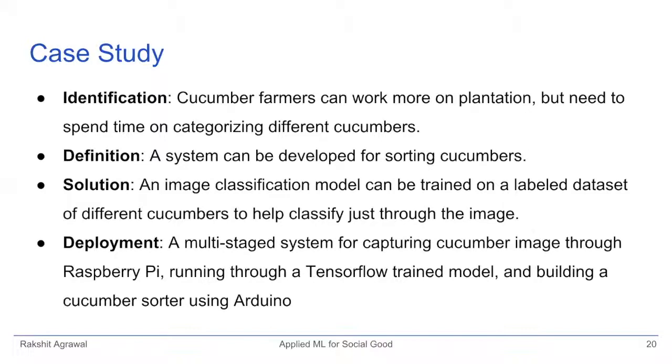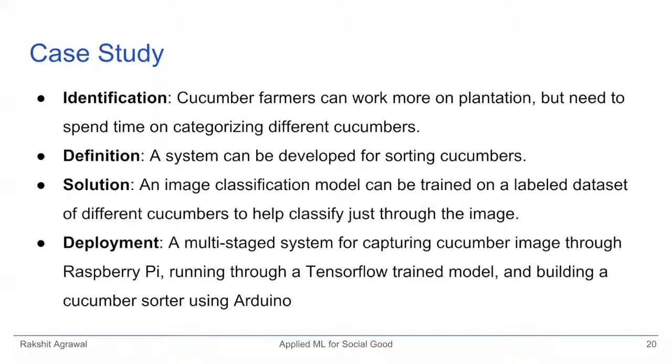Solution is yes. I mean, you can build an image classification system, train it for those categories, right? Because you can generate a labeled data set. You can do a manual task once, create a data set, and then train a machine learning model on top of it. But okay, that's good. Like you take a photo, but you really need a real system, right? It's cucumbers. It's not images just being classified. The result is not going to be in terms of accuracy. The result is going to be in terms of 10 baskets of cucumbers for 10 categories. So how can you build that final piece of system?